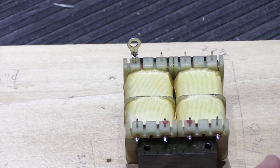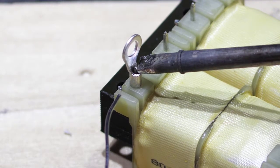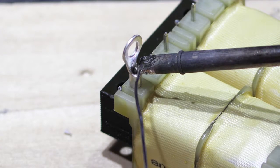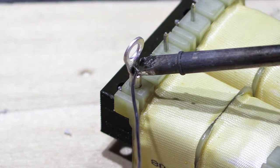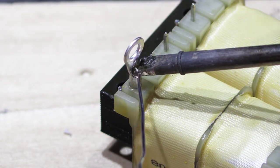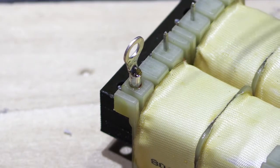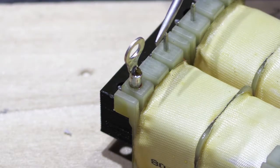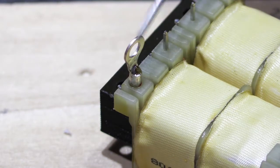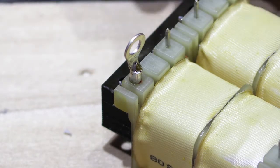With the connector in place over the pin, touch the soldering iron to both the connector and the pin to heat them up, then touch a little solder to the tip to improve heat transfer. When ready, flow solder into the sleeve until it fills up and just a little bit comes out the top. Because the metal piece is large, it takes a few seconds to cool and harden. That's the first one done — seven more to go. I'll do the rest off camera.